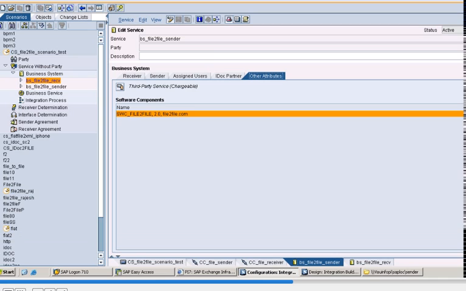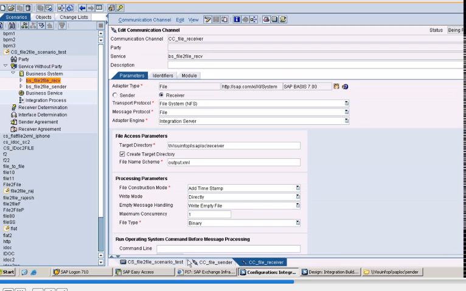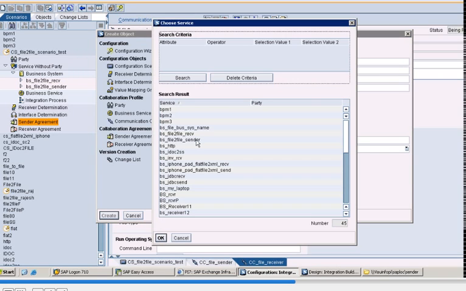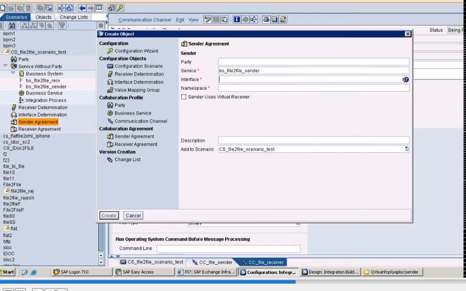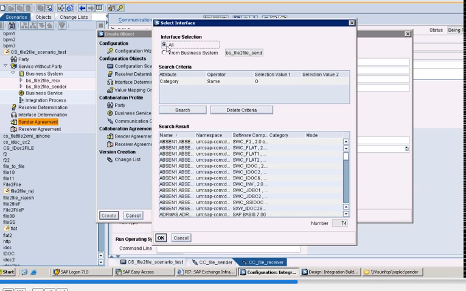But anyways, if we do not give the interface here, that's not a big deal. When you are creating the sender agreement, you can assign the business service and systems here, and message interfaces here also. For example, in the interface column, see here, it is already giving the one which is present in the business system, but we also have other options.